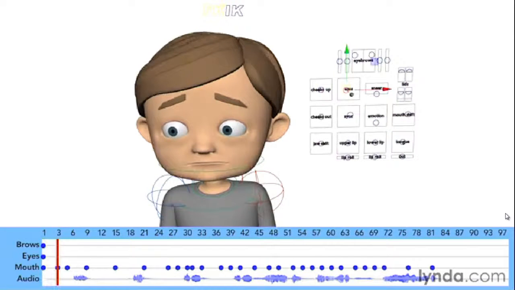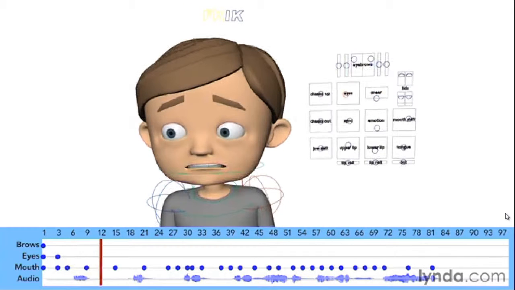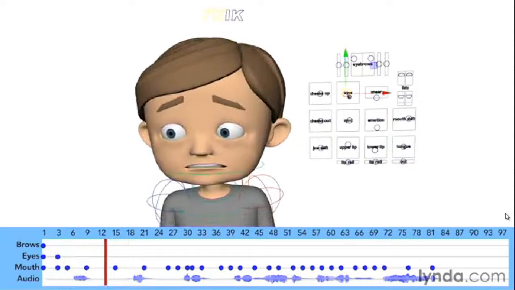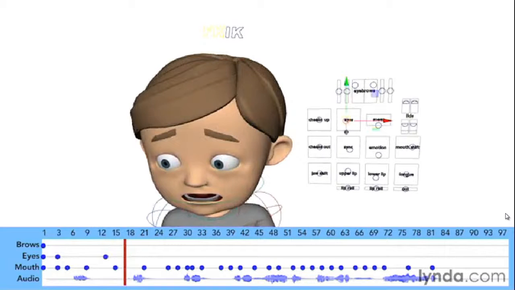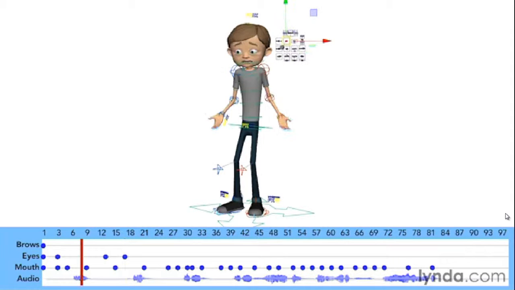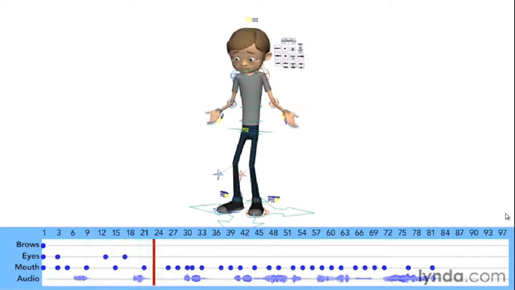So I'm going to make sure that I have a keyframe here, and then he does a big head move. So right about here, I'm going to again just key the eyes and make sure that the eyes are pointed in the right direction. In fact, I probably should use this camera here and just make sure that his eyes really aren't going too all over the map. They need to be pointed the same direction. Okay, so now when he does this, I want to change the eye direction.